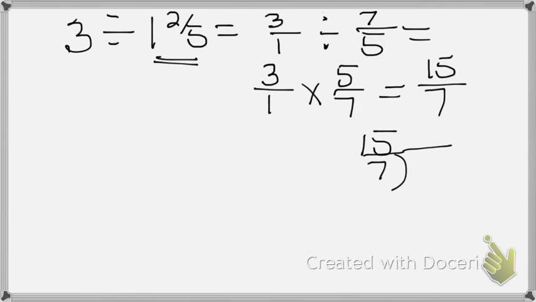And again, make a fraction house. I have 1 left over, 2 and 1/7. I did want to point that out because you don't always have common factors to cross cancel, so be aware of that.